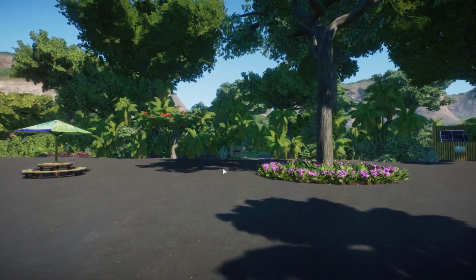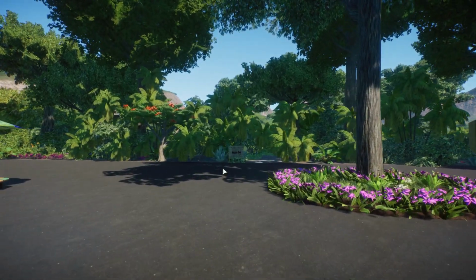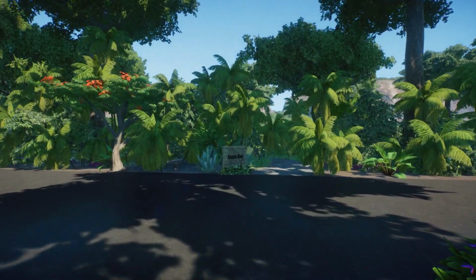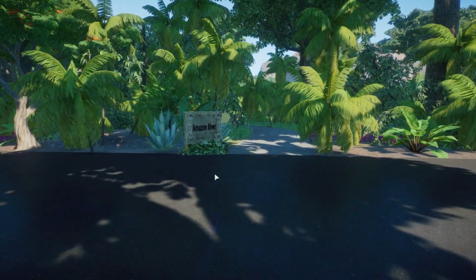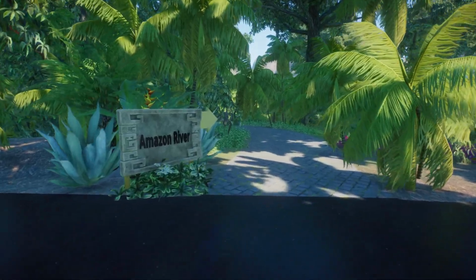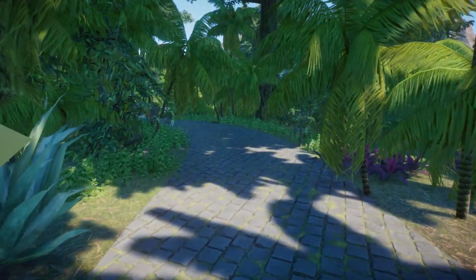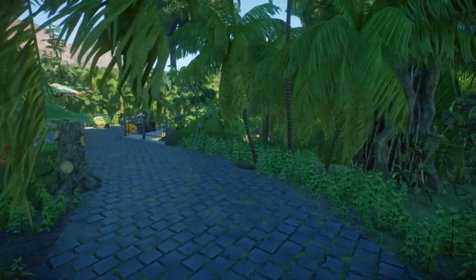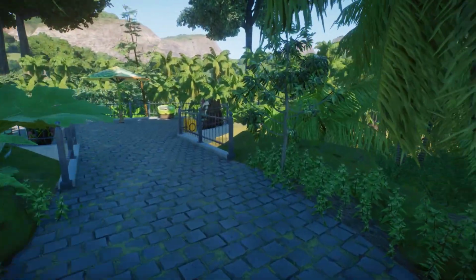So after we go to the river, it's time to actually take a look at the Amazon River from our Amazon River viewing platform. So let's go into this. I'm not really sure why I put the sign over there instead of the other way, so people who are entering the zoo will see it, but well, maybe I will move it in the next episode.